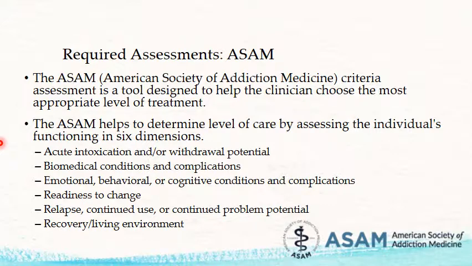With readiness to change, it can really go both ways. So we may be referred a client maybe from probation who doesn't really see that their substance use is a problem. They're sort of at a low stage of change. Maybe they're in pre-contemplation. For those individuals, sometimes if they are at risk for danger caused by their substance use, if their substance use is putting them in harm's way, then we would want to put them in a higher level of care.